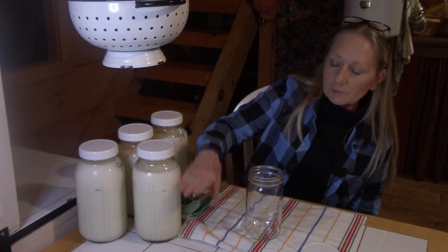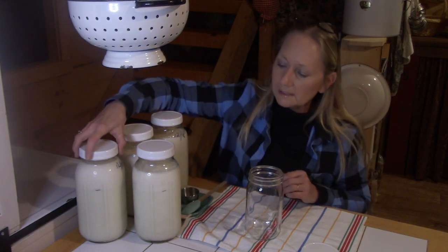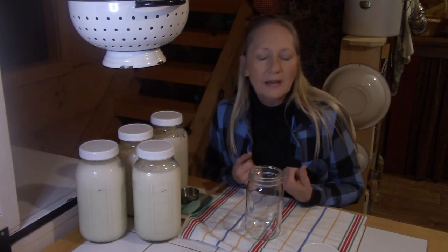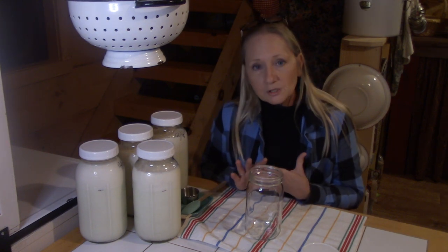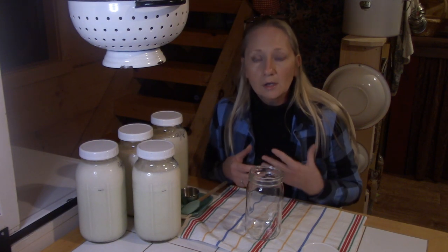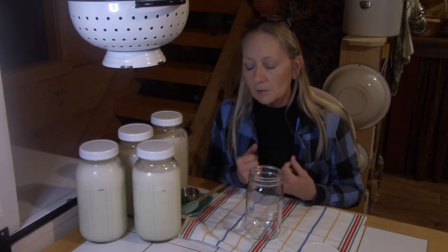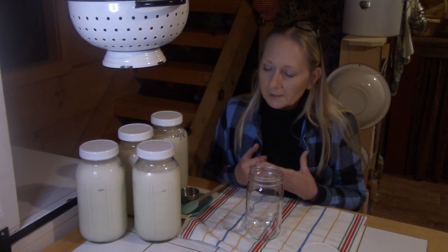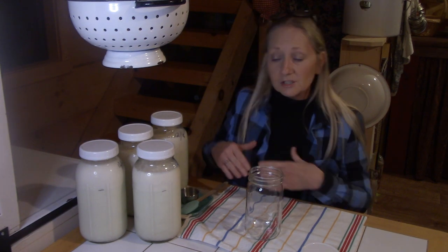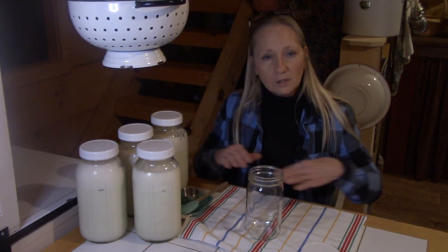You see that this much is just pure cream. If you don't understand how this works, let's talk about that for just a second. When you buy milk in the grocery store, you have pasteurized, homogenized milk. Pasteurization is where they heat it to a certain temperature to kill all the bacteria — well, actually they kill the good and the bad in there. So I call store-bought milk a dead food because all the good stuff has been killed as well as the bad stuff. That's pasteurization — it's brought to a certain temperature and held there for a certain length of time to kill all the bacteria in it.